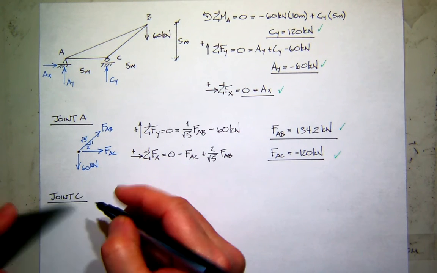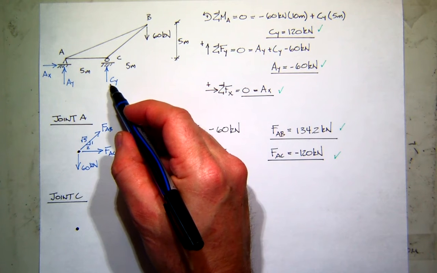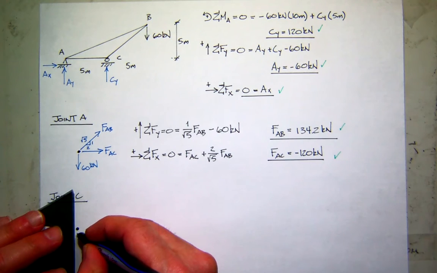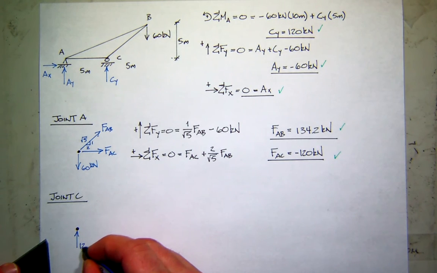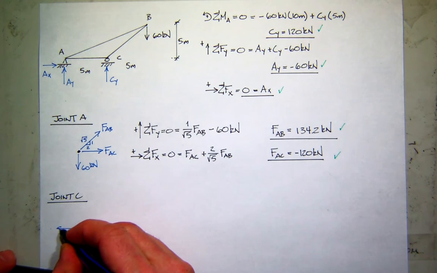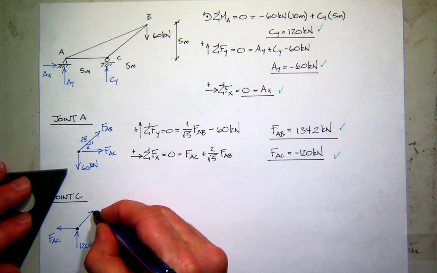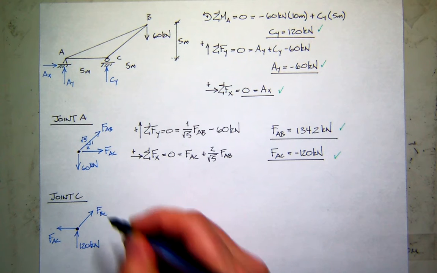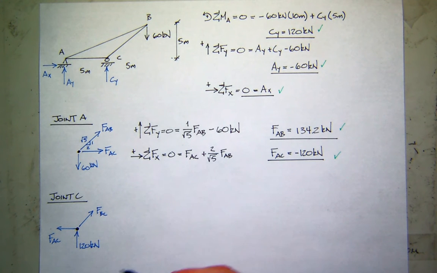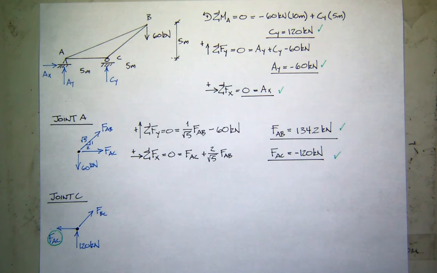I'll spare you my sad joke about drawing the free body diagram. There it is. What's at C? Cy. Cy is 120 kilonewtons up, so I'll put that on there. I have a tension force from AC, and I have a tension force, I'm assuming, for BC. Just to remind you, I already have AC, right? So you can use either force. You can sum forces in the X direction, or you can sum forces in the Y direction.